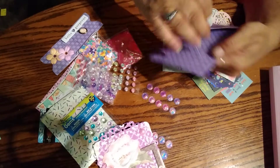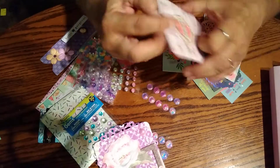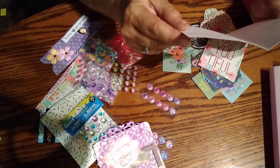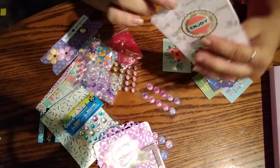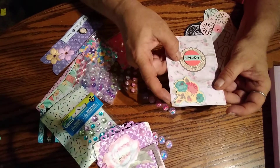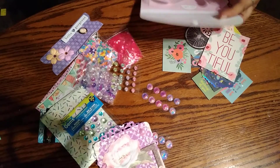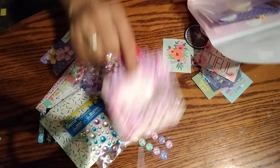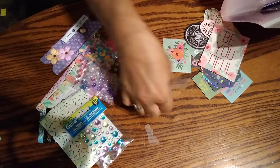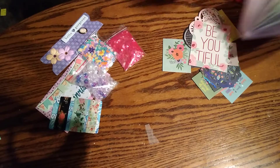And I guess I should have looked in the back — she sent me a card. She made a little card, and it says 'Hi Donna, thanks for being my swap partner. This was fun. Take care, Tanya.' I don't know why I said Wanda — it's Tanya. I apologize, Tanya, so much. I'm so bad with names sometimes. But that is what she sent me, and she knew that I like pink and I'm more of a shabby chic person. She did a lot of pink and purples for me — thank you for that, Miss Tanya.